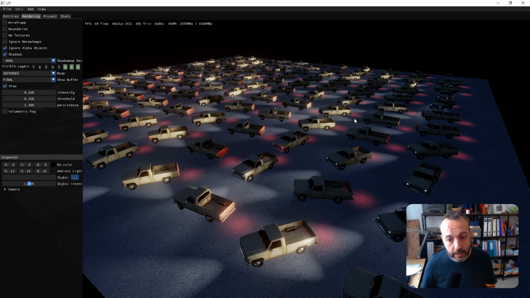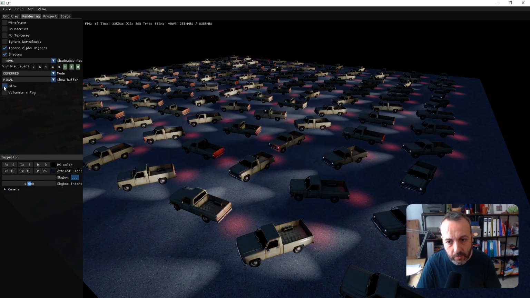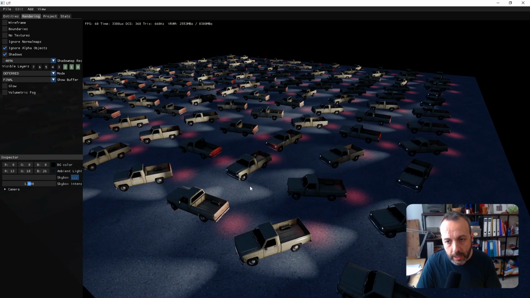And also to be able to see if there are discrepancies on the screen. If there's something that looks not exactly the same. I have a key on my keyboard to switch between deferred and forward. And you can see if I switch back and forth, it's almost the same. By the way, sorry, there is a glow. Sorry, I need to remove this. There's an algorithm I put on top. And you can see that the colors are more or less the same if I switch back and forth. There's a little discrepancy, which makes sense because when you use deferred, you lose some data when you quantize the data. But still, it goes way better.